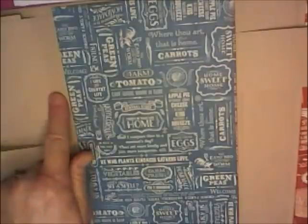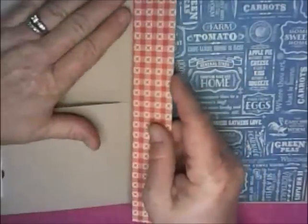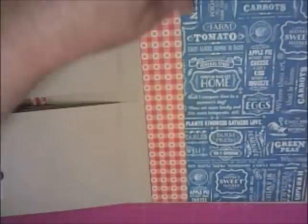Now for right here. Now we know that we scored when we were making these pockets at 1/2 inch. So we want to go ahead and pick what you want to use. Mostly I look down and see what I have on my scraps and cut it to the length. Again, we're at 9.5, but we want it to match the paper we already put down as much as possible. So that sometimes just takes a little bit of adjusting. Now I'm going to use my smaller cutter for this. And I know that this space was 1/2 inch, but I need to come over just a hair more. So actually I'm just going to cut it at a full 1/2 inch.